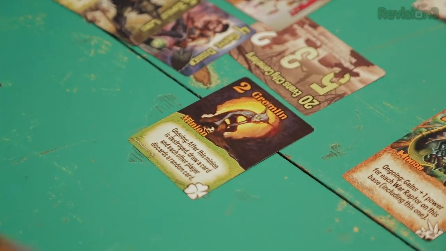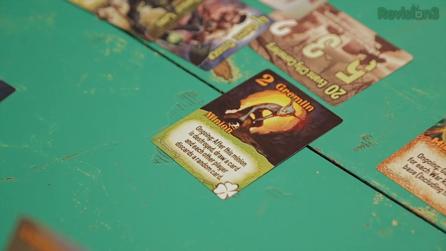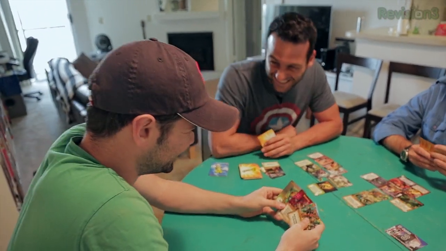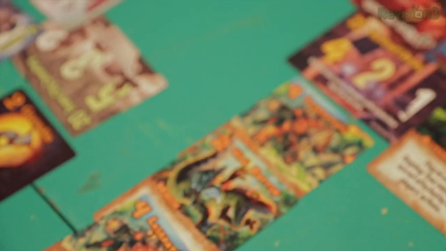After this minion is destroyed, draw a card, and each player discards a random card. I get this. The lucky ones make people lose their cards. Tricksters. I'll play a Laceratops again, but this time I will use his power. Destroy a minion of power 2 or less on this base. Oh, lame.